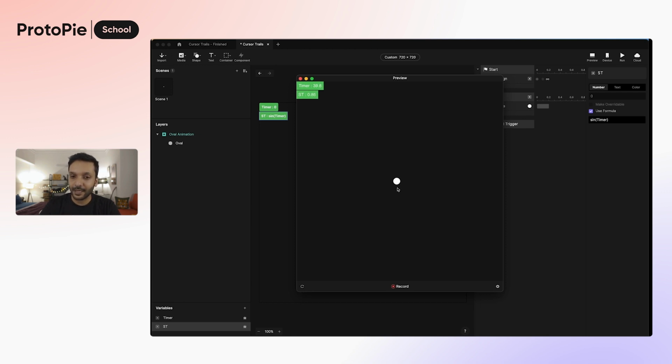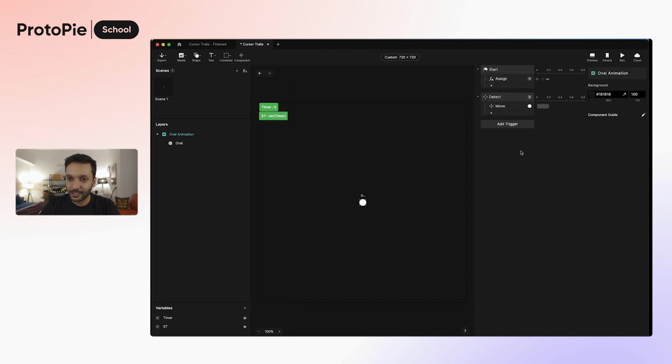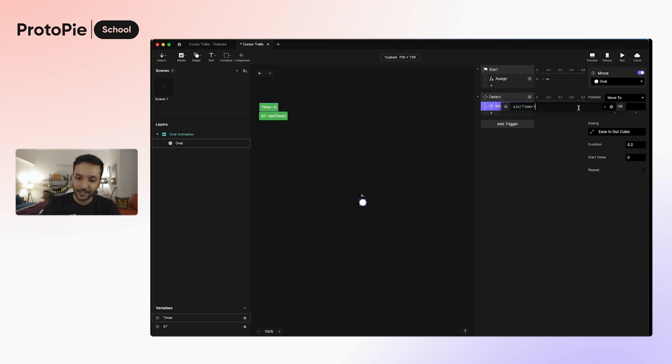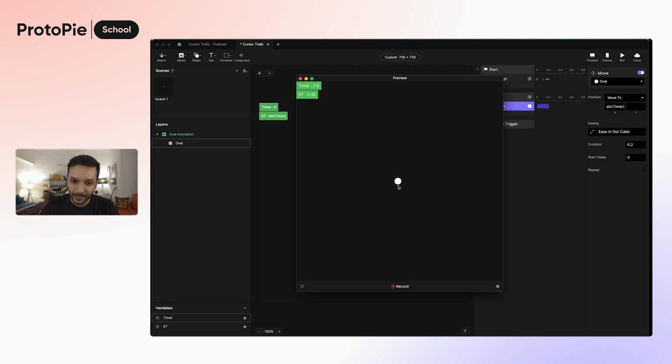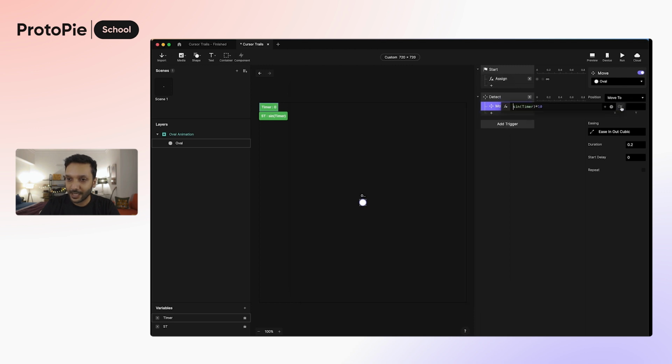So let's start by amplifying this motion. Let's go back to our move response. And to amplify this, let's click this here, expand it so we can see. To amplify it, let's multiply by 10. So what was earlier going from -1 to +1, it will now go from -10 to 10. So now you'll be able to see this effect happening. So now you can see that the oval is going from -10 to 10. It's still not as pronounced, but if you wanted to do that, we would go back in here and then multiply it maybe by 100.